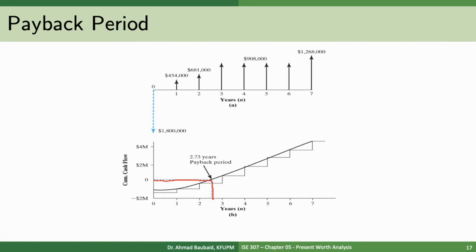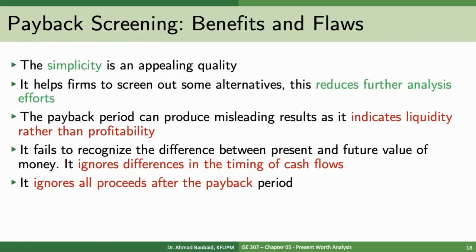And so this is kind of like what's happening in a picture. So that's the payback method, as simple as that. Just find me the time period at which I recover my investment. Of course, it is very simple, so that's a nice thing about it. It's very easy to understand. There's nothing super complicated about it. Just use the cumulative and find the point.